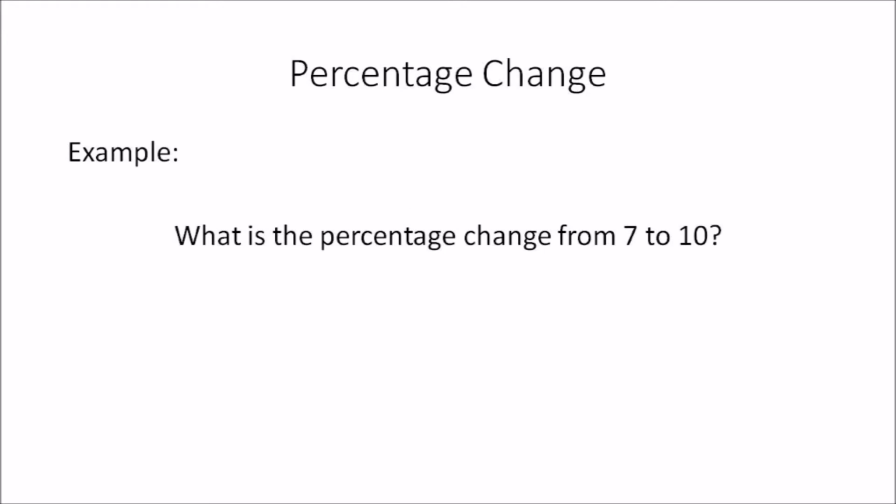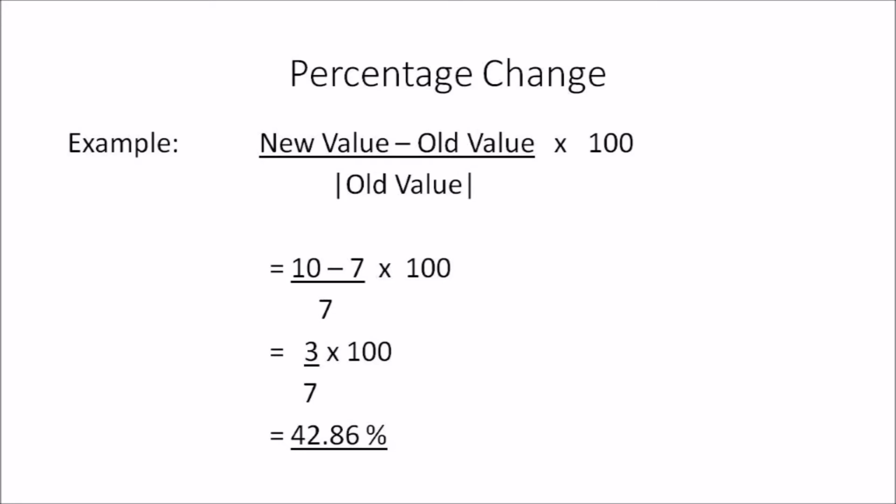So example, what is the percentage change from 7 to 10? Number 7 increases to number 10. What is the percentage change? So using the formula we saw earlier, new value minus the old value divided by the old value, which we always use as a positive, multiplied by 100.